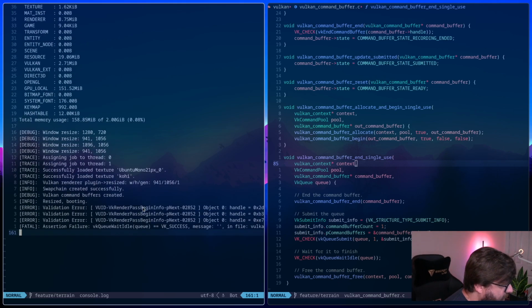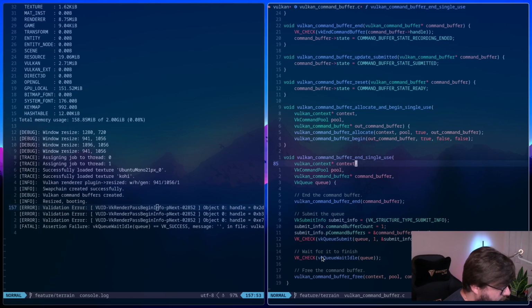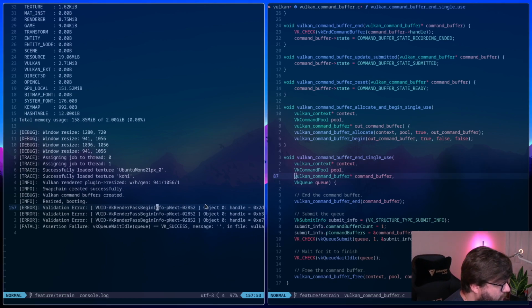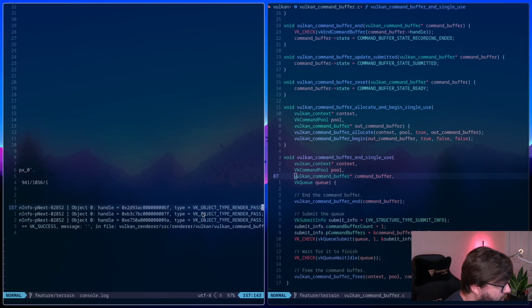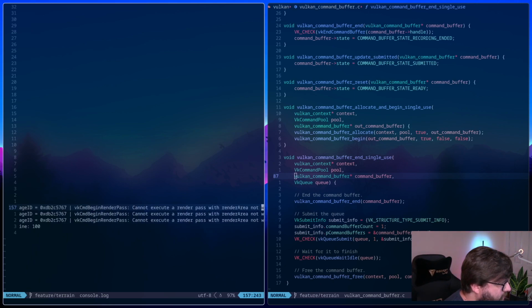So we got some validation errors. Render pass. Cannot execute a render pass with the render area not within the bounds of the frame buffer. And pNext. Okay, we're not using pNext, so that doesn't matter.